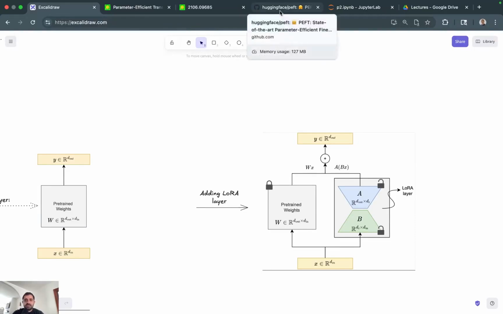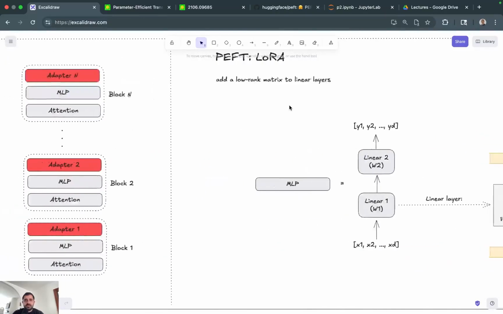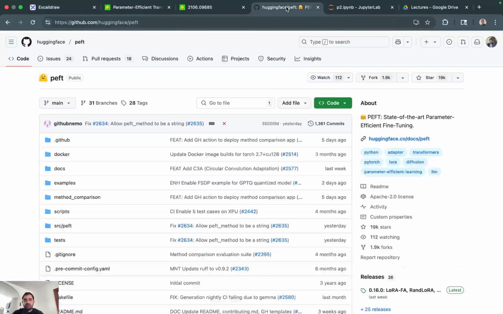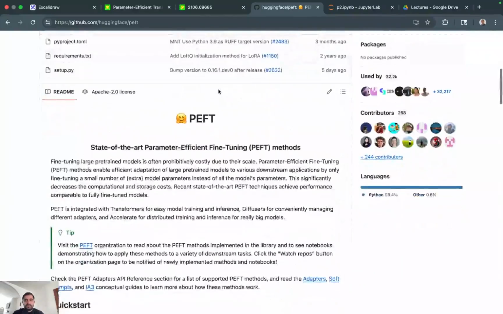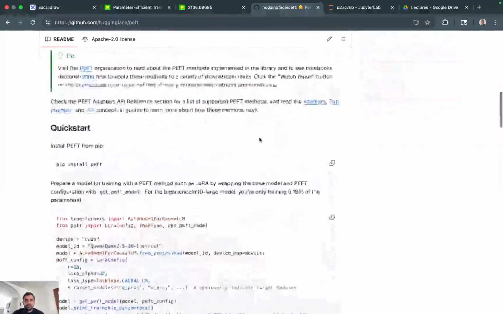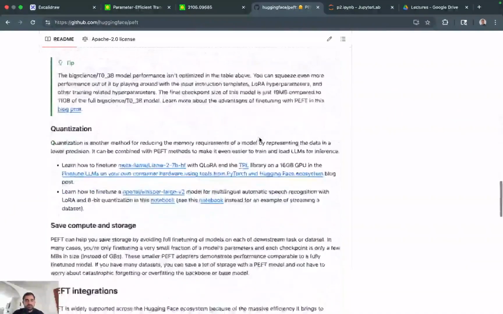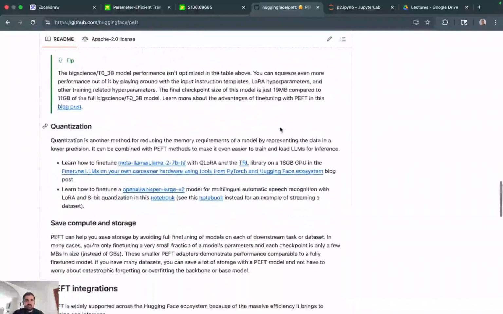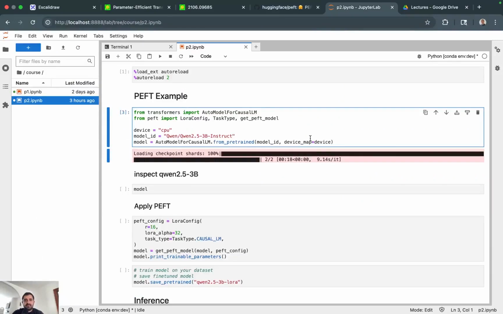Now, there are lots of libraries that allow us to apply some of these parameter-efficient fine-tuning techniques. One popular library is Hugging Face PEFT, and it basically gives you a set of tools with which we can easily wrap a model and introduce new layers or new parameters to it and train the model such that only those layers get updated. You can take a look at it. It has some numbers and talks about advantages and so on. And then here I also have a very short demo to see how it looks in practice.